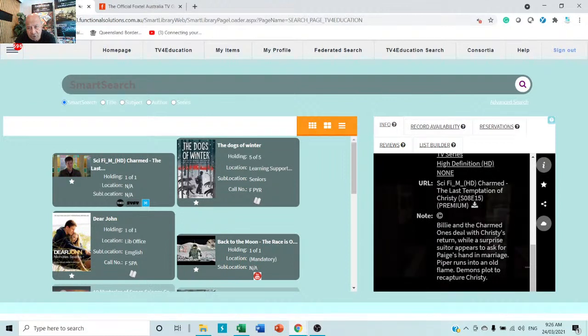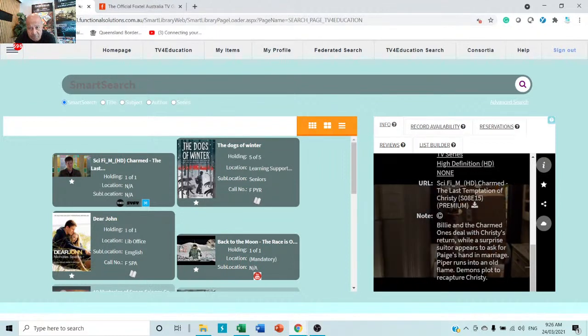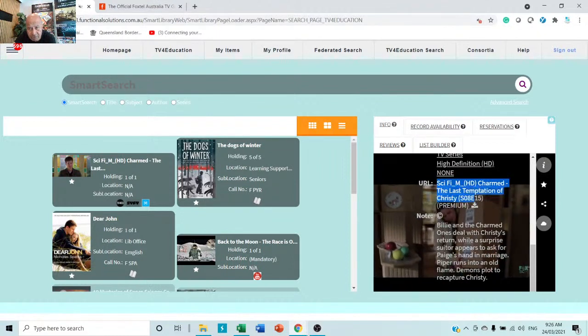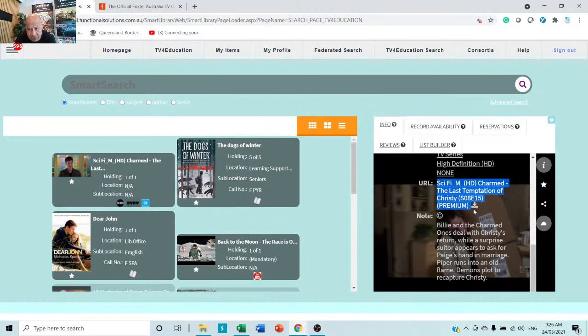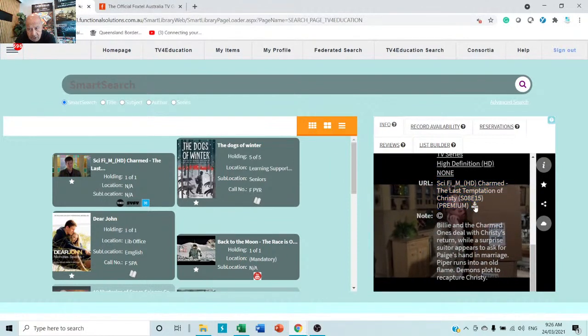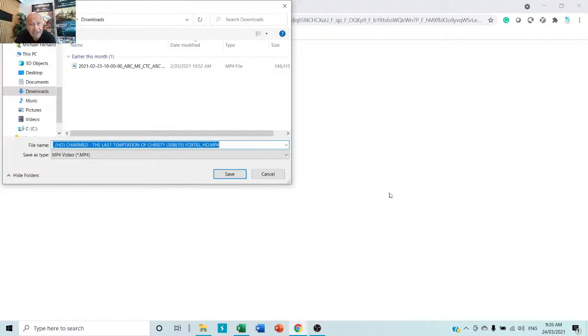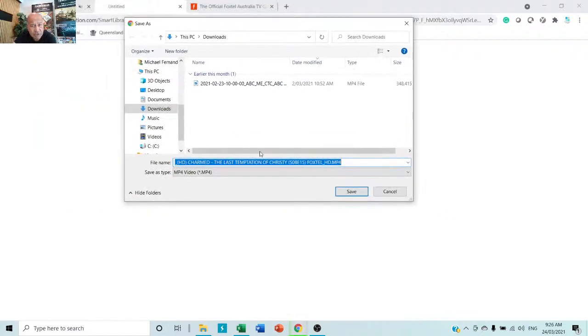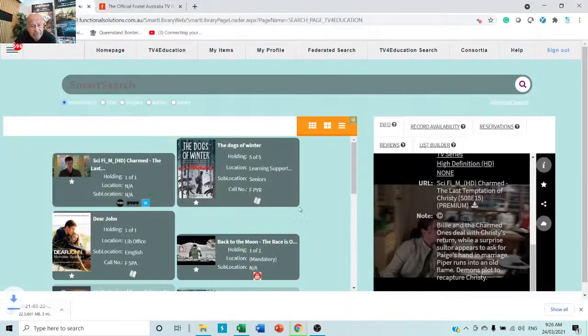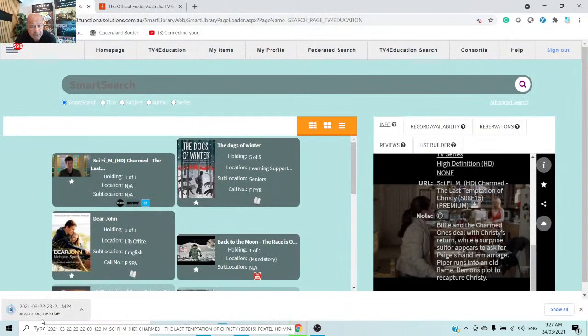Go down all the bibliographic information and second from the bottom is the URL. In other words, the web address for that video. But next to it is the download button. Click on that download button, okay, and you should get this pop-up that says, tell me where to save it. And when you go save, it will save it for you.